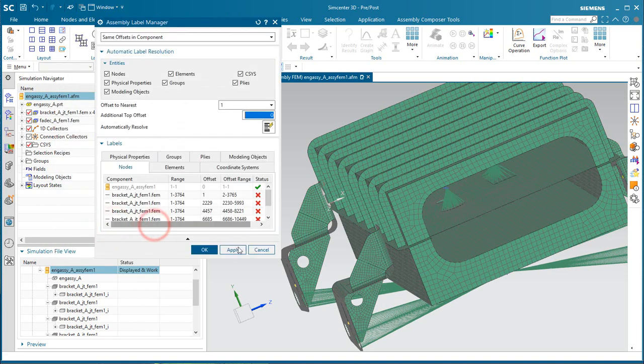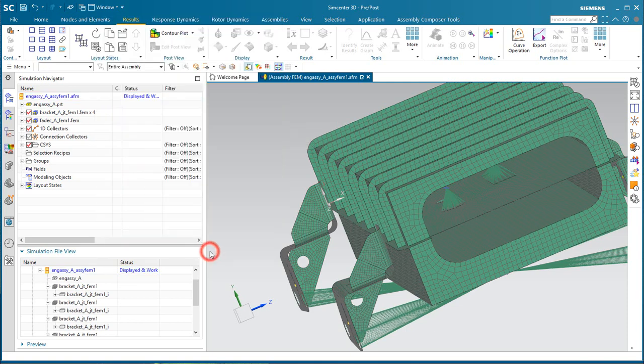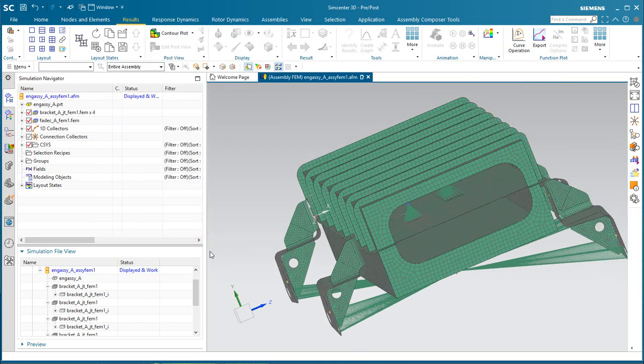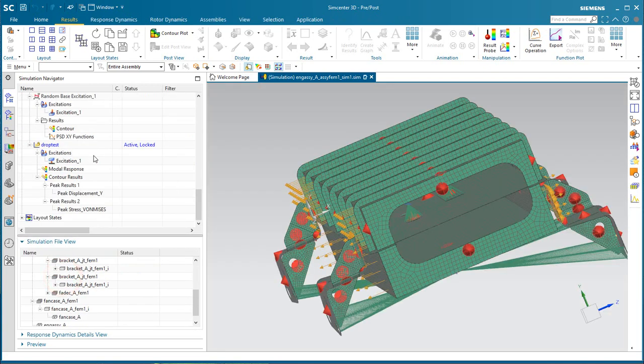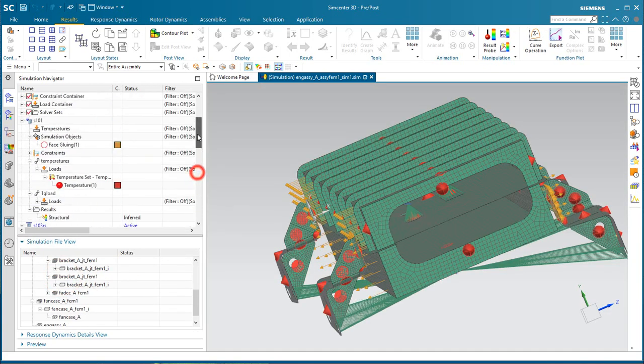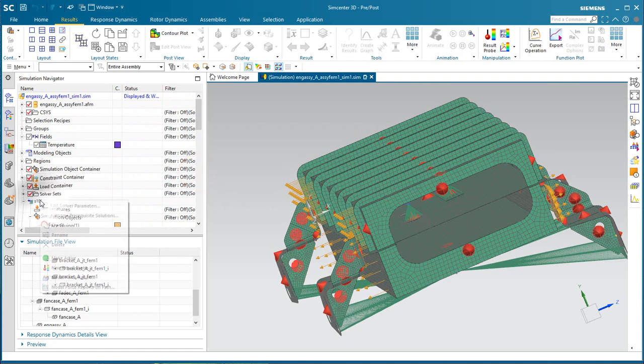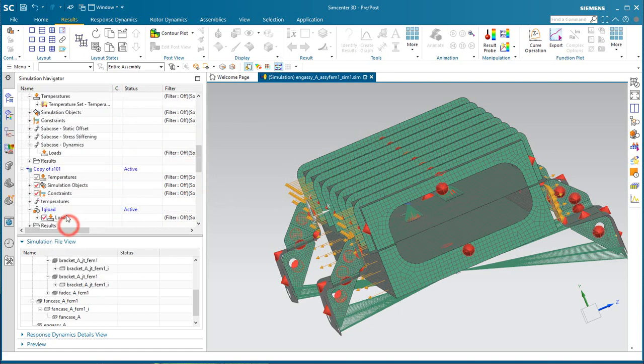Let's go to our assembly FEM, and because we had a mesh update, you can see that the node and element numbers have changed. All we have to do is go ahead and resolve those conflicts for the nodes and elements. Hit the automatic resolve.